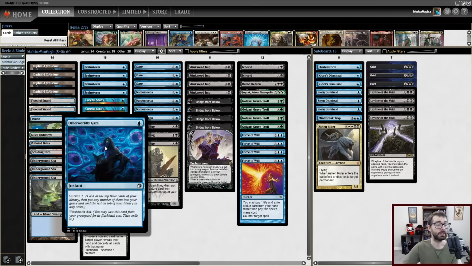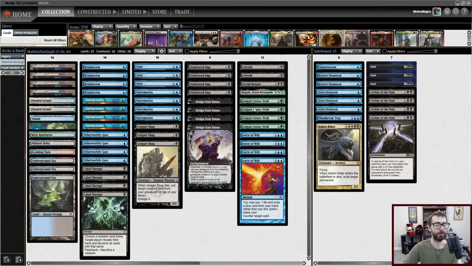Like you can Otherworldly Gaze, put a Grave Troll in there, and then put them to the choice. Do you want to stop this or are you going to wait? And then flashback Otherworldly Gaze can make that decision more complicated for them, right? And then you just try to end up going again later.